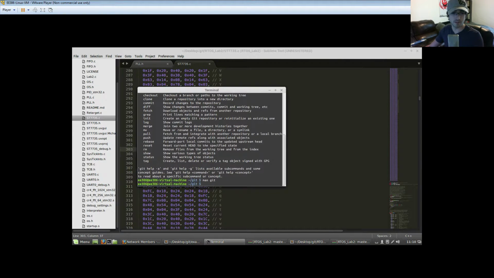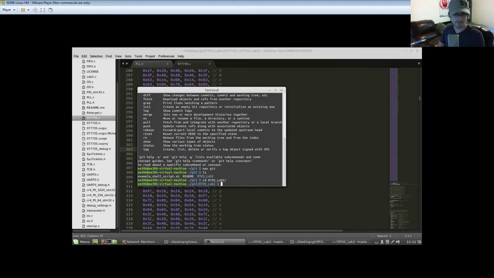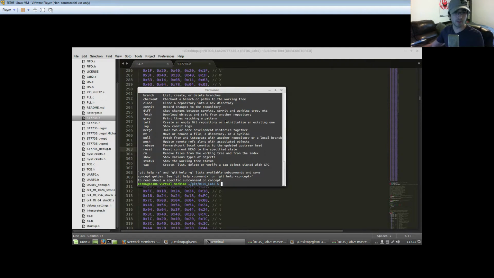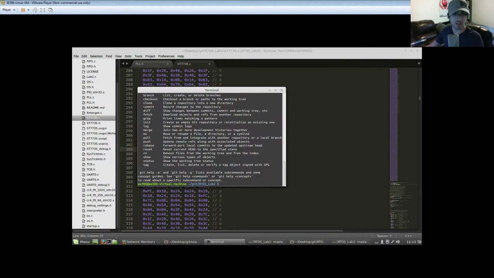So let's open up this command line, and if I look at this folder, I've got my RTOS, so I'm going to CD over to that, and these are all the files I have. So how do you use git at command line? Let's just do git help, and it will tell you all the commands that you have, and it's the same sort of thing as using the graphical tool, except now you just say like git add and then the file.